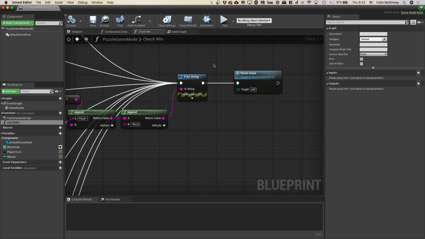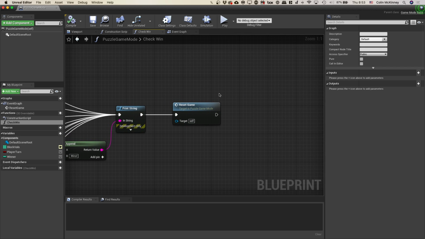Okay, good? All right, so the last thing I haven't told you guys about is how the game got reset. How could I reset the game? I could just hit the stop button and hit play again, but I also could actually tell the game to reset itself. Now, how do I want to do that? How do I take all these variables and set them back to their original values?